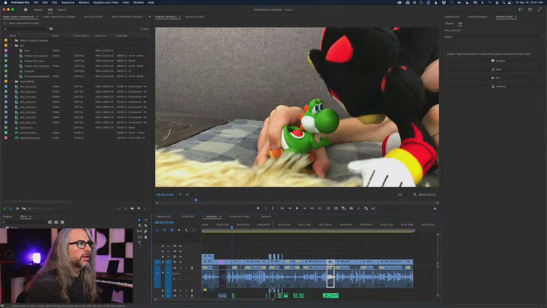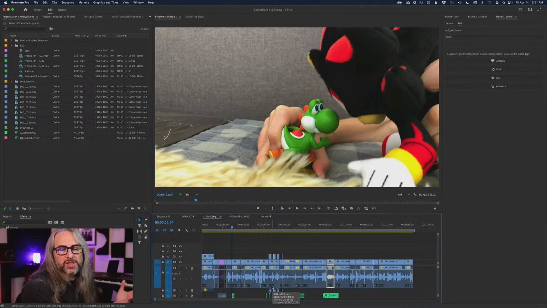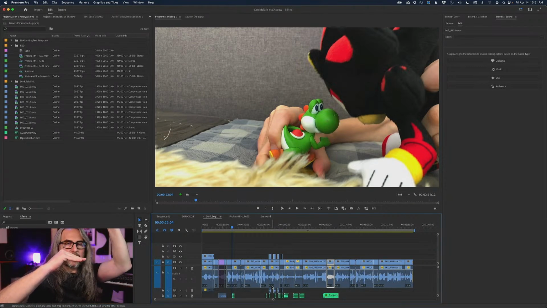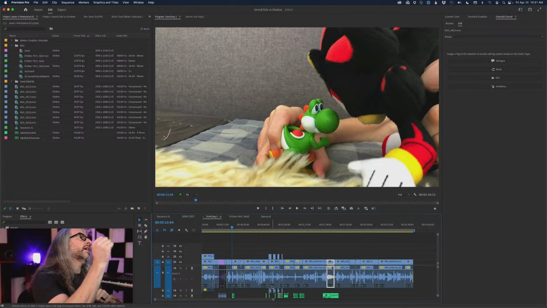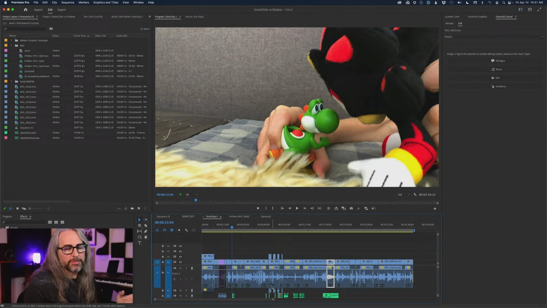As someone who was learning how to edit at that time, he was saying, well, this volume's over here, and this one's all the way up here, and this one's too loud, and it's too soft, and how do I make all those adjustments? Initially I showed him the clip mixer, and he said, that's taking too much time, can I just make them all kind of the same real quickly? And I said, actually, son, you can. You can do that via the Essential Sound panel with something called Loudness Auto Matching.